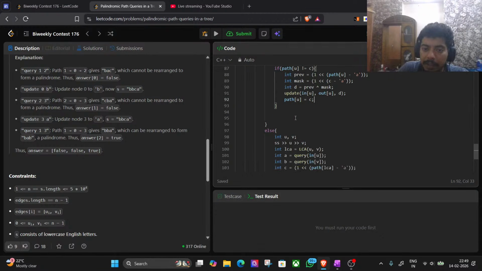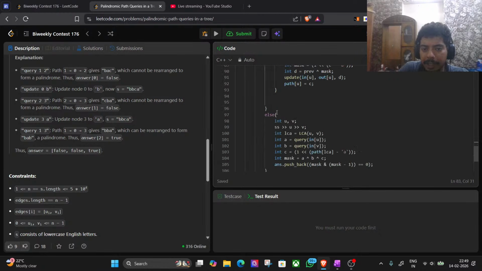If it is not an update type of query, it is a normal query. What I do is take u and v as input. Now take out the LCA of u and v, which will come from sparse tables. Do a query on the in time of u and in time of v using the Fenwick tree, and this will return the mask of path of u.